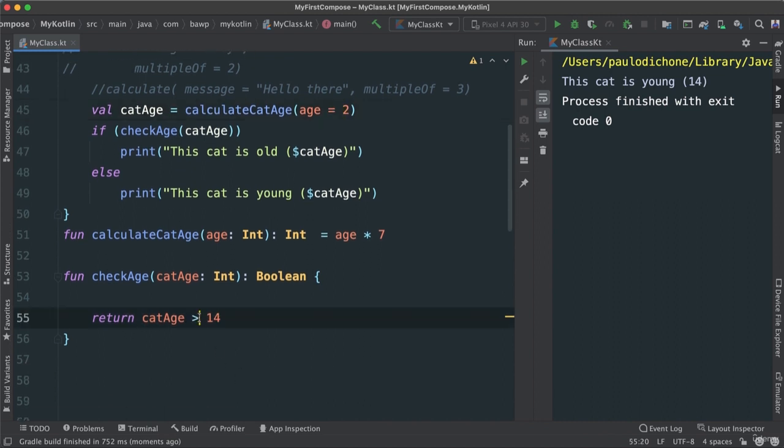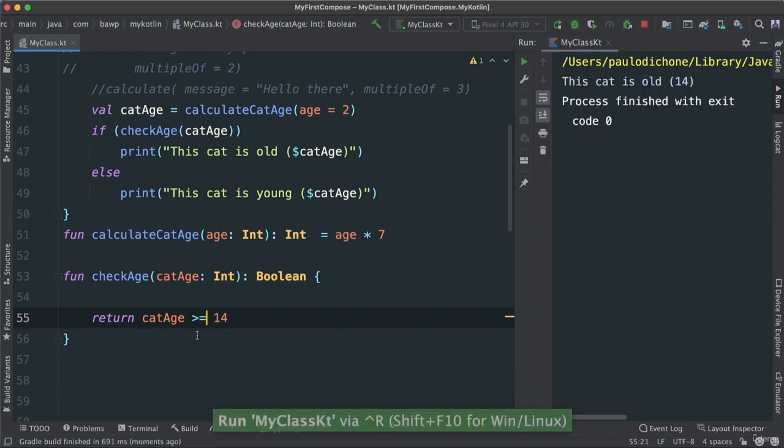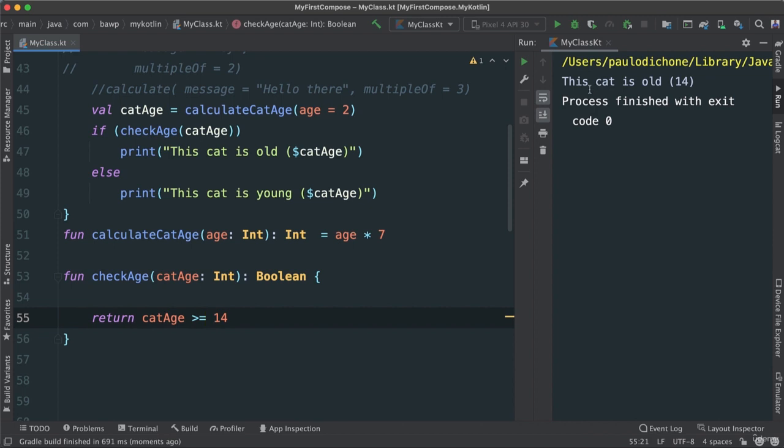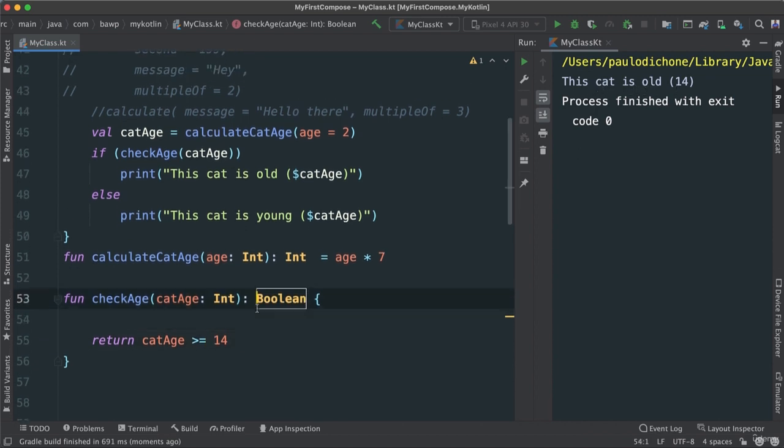If I change this to greater than or equal, like this, then this is going to change, right? Because we are including the 14. So now it says this cat is old, 14. All right, so we were able to, again, create this checkAge and pass in the cat age, which will return a Boolean once we pass this condition. If cat age is greater than or equal to 14, right, it's going to be true, else it's going to be false.